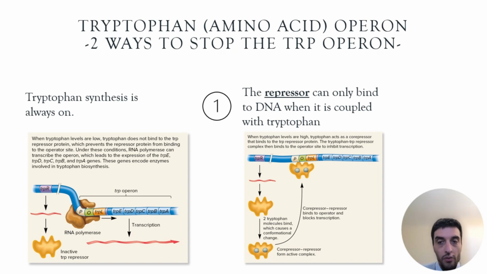The first way the trp operon works is by a repressor that binds to the mRNA, no longer allowing the production of this amino acid, tryptophan. Okay? So when there's too much tryptophan, this repressor protein is going to connect to the 5' UTR and is no longer going to allow the rest of the mRNA to be expressed. So all these other genes are no longer going to be expressed.